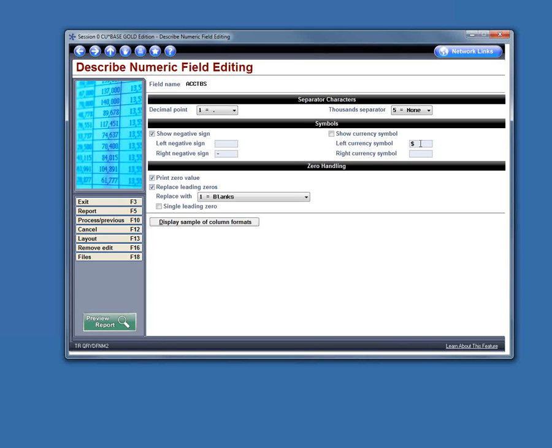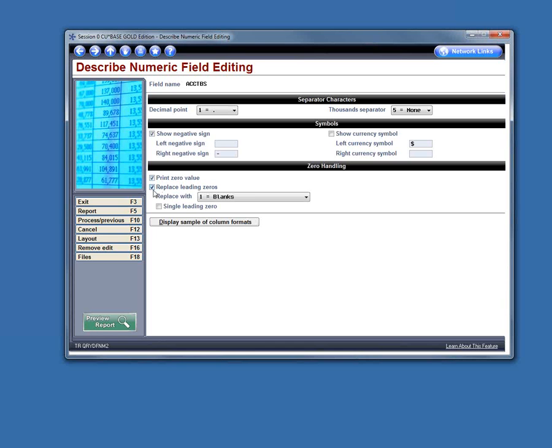And for US dollars, it's always going to be here on the left currency symbol, so you'll pretty much be leaving that field alone. And then the zero handling down here, print zero value. You could put a check in that checkbox to print a 0 when the value of the field is 0. If you want a 0 value field to appear as a blank, you would just uncheck that box.